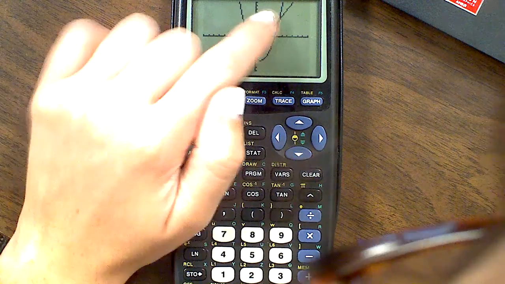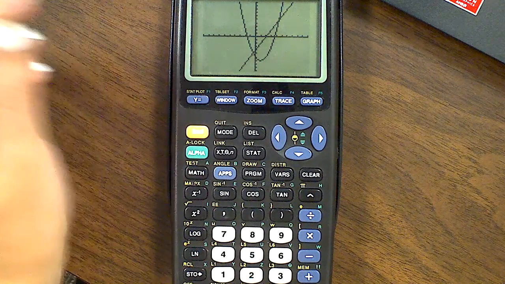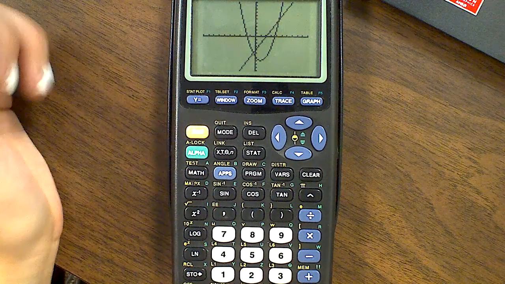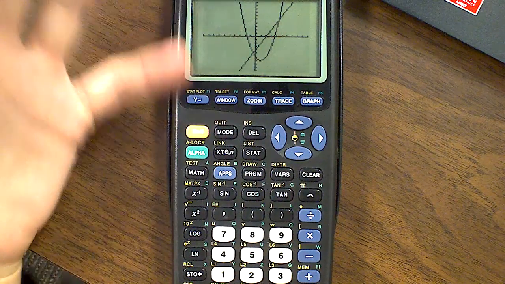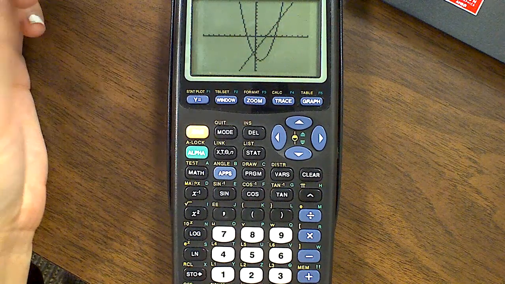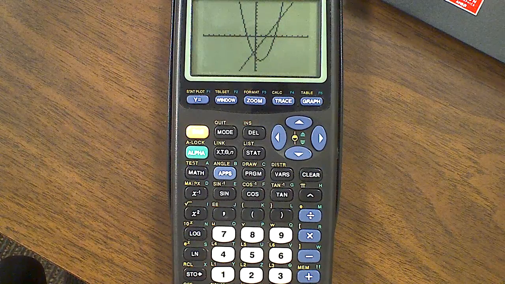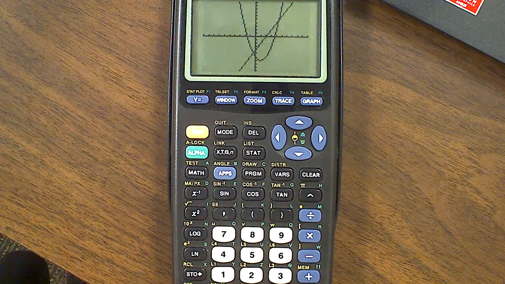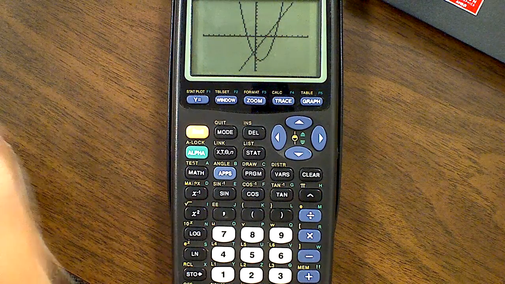And if you notice, there's two spots where our graphs are hitting each other. So there's 2 points of intersection. And we want to figure out, okay, where are those points actually hitting? So what is the coordinate for this point? What is the coordinate for this point? Because later in the year, understanding where graphs intersect is going to be really helpful on the SAT or ACT or AP tests. These are topics that are going to come up.